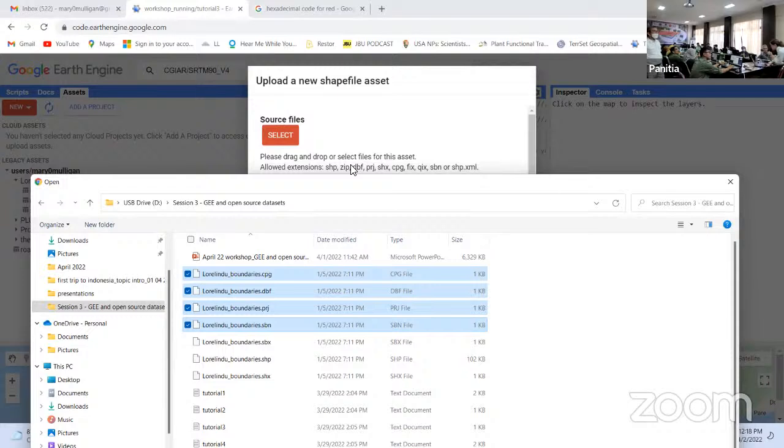So skip that one. But SHP and SHX are good. Okay? So click all except SBX. If you try to upload the SBX, it will have an error and say not accepted.